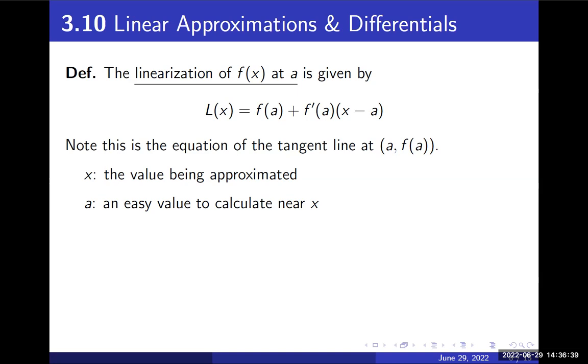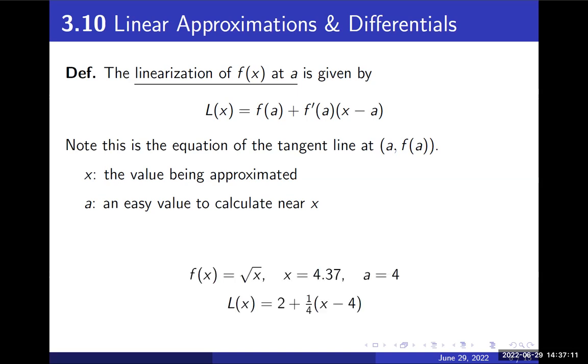If you don't believe me, if you're having trouble seeing that, I'm going to make the connection here on this screen with the example we just did. Notice there are 2 different variables, if you will. There's x and there's a. X is the value that we're trying to approximate, where a, I like to call it an easy value to calculate that's close to or near x.